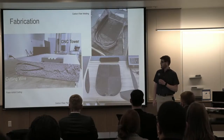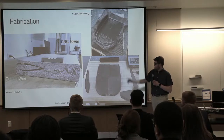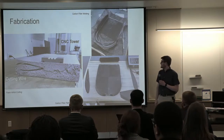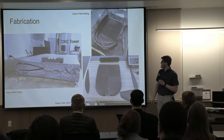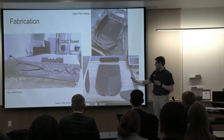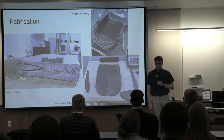Just another look at the fabrication. You can see the CNC foam cutting on the far left there. Getting that airfoil shape was very important, and we were able to achieve that with the CNC foam cutting. You can get an idea of the carbon fiber wet layup technique that we use in the 3D printed molds, and then the result of those parts after some trimming. This isn't their finished state, but it is almost the finished state. We did run into some challenges in the fabrication.